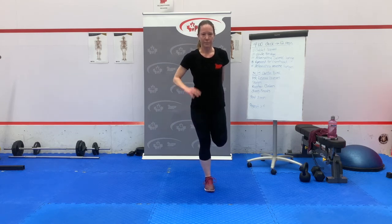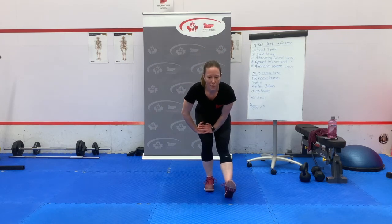So pull the other heel up towards the butt. Knees are in line. Push those hips forward slightly. Good work today. There's a lot of work for those legs. Get them nice and strong to support you during those sports and activities that you do. Good, release that foot, bring it in front, pull the heel up, sit those hips back. Don't forget to hydrate. Grab a nice recovery snack.